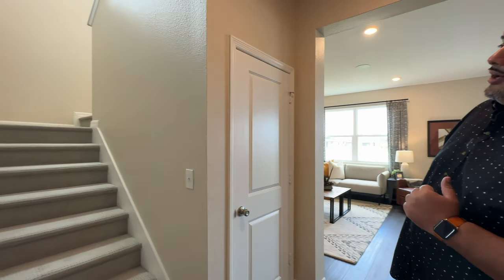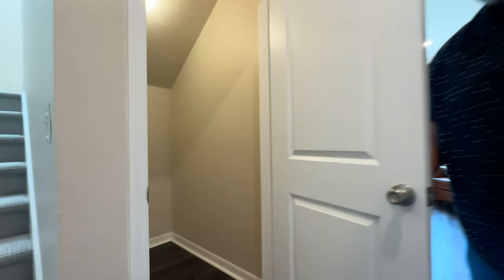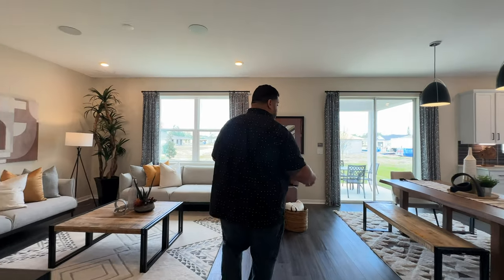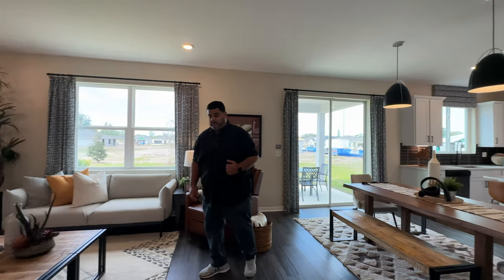When you're outside here, we have our stairs going up — we'll show you that in a minute. But let's go see where Harry Potter lives. Here he is in his little room under the stairs. He even gets a light. You can't get better than that. Then the home opens all the way up.